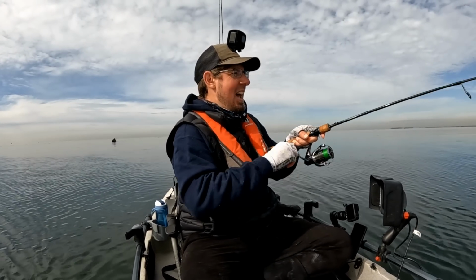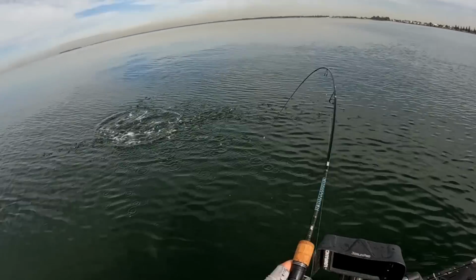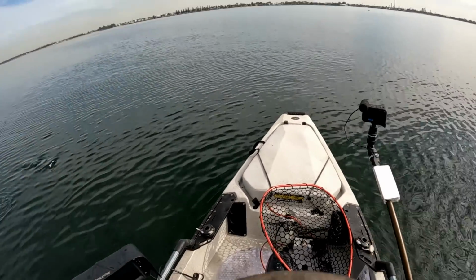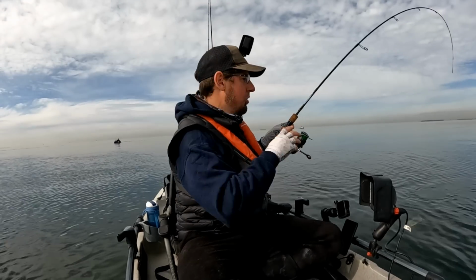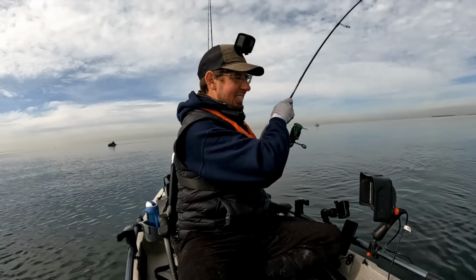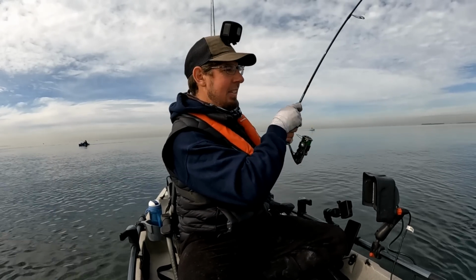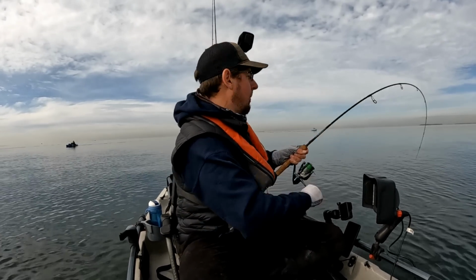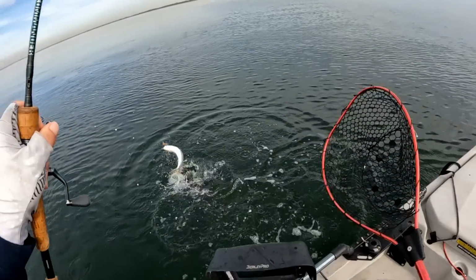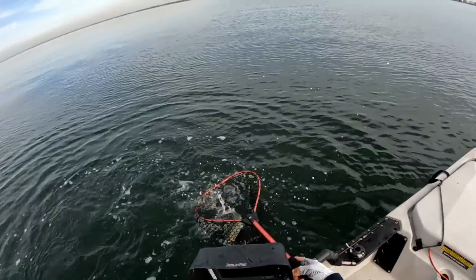Okay, and now I've got the kayak in optimal position here so that I can play this fish, hopefully catch him quickly, and then keep watching where the other ones are moving to. So that's really the trick here. So yes, there's not much. I mean, when these fish are busting up, they're pretty easy to catch, yeah? But if you've never done it before, that might be some helpful tips there to get you started. Another one here. I had him, and then so there's another one.